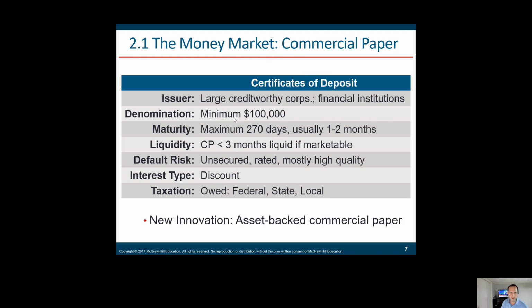Commercial paper, I already mentioned that briefly. There's a minimum $100,000 investment. Typically, it's used by institutional firms aggregating it into a fund or for a client. They're short-term in nature. They're fairly liquid, but they're unsecured, so they're not backed up by an asset, but they come from very high-quality firms. Junk bonds or low-grade firms do not issue commercial paper typically.